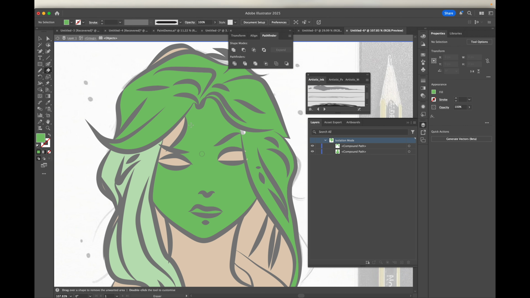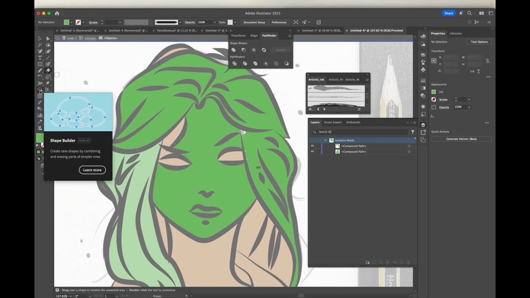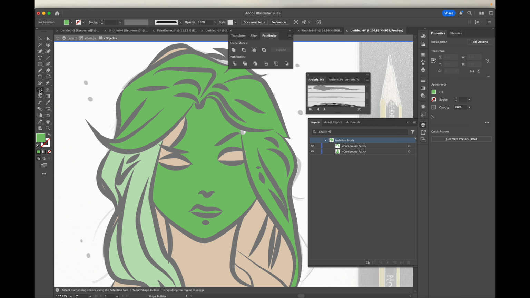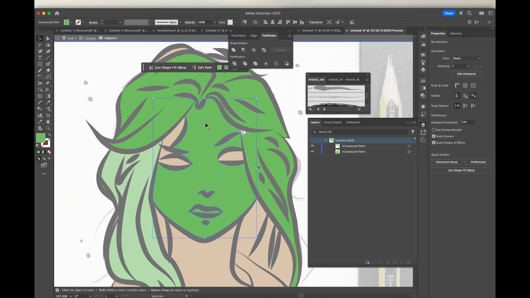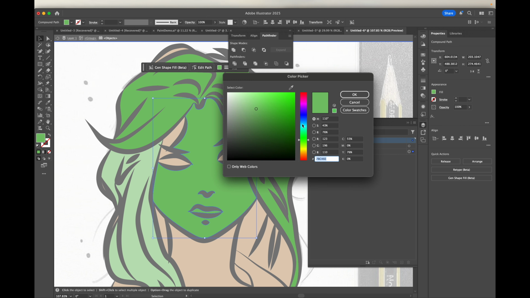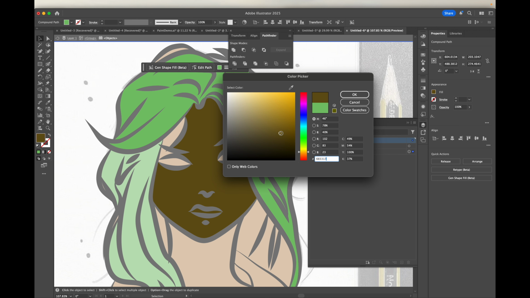And what I'm going to do at this point is use the shape builder tool. The shape builder tool allows you to either join shapes together, or if we actually have something selected, oh, look at that. It might actually have already split. Yeah, it looks like it already took it apart. Great. So we could maybe give her something that's more of a skin tone. There we go. All I had to do was do that eraser.